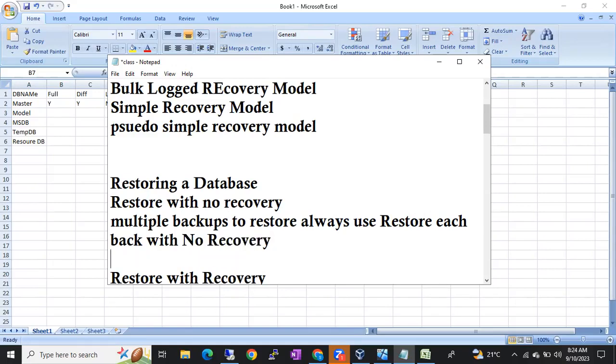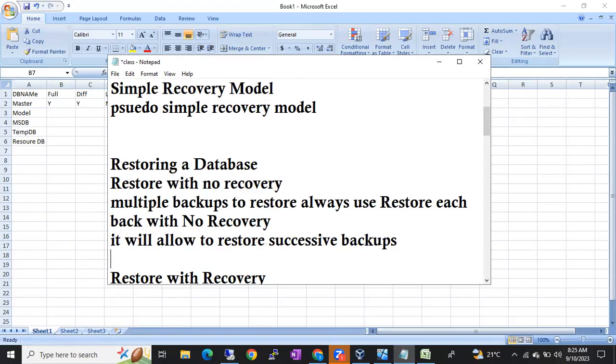If you have successive backups to restore, all the backups you have to restore with the no recovery option. What will happen if you restore with no recovery? It will allow you to restore successive backups. Successive backups means other backups, the next backups.